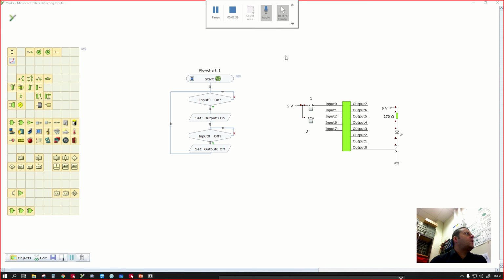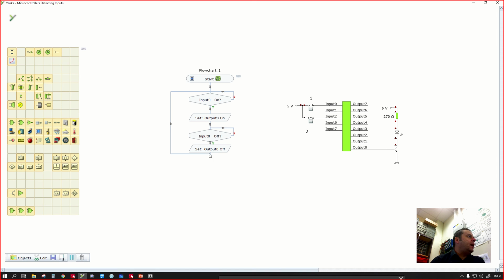So let's say, for instance, hold on, let me set this up. Right, so I just changed that so that the switches have got names. I've got switch 1 and switch 2. So in this instance, suddenly I've got two different inputs, and I want the ready light to come on when switch 1 and switch 2 are pressed. How would I do that?